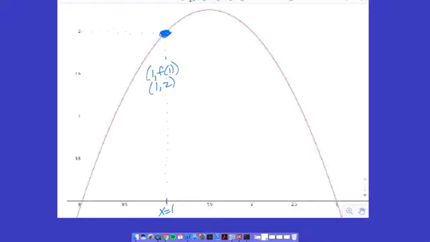Now, from the Newtonian perspective, this question didn't even make sense. How fast is that thing moving at that moment? Well, it's not moving at all, right? It's a fixed point. It's a single point. You actually have to have some time elapsed to see something move, right? So imagine that this blue dot was moving along this curved path, and you just took a picture of it right there as it passed through the point (1, 2). Now you would want to be able to figure out how fast was it moving in that instant. That's what Newton was trying to figure out.